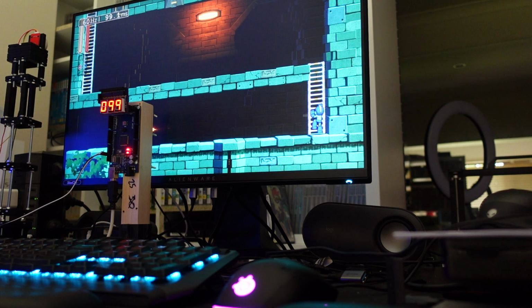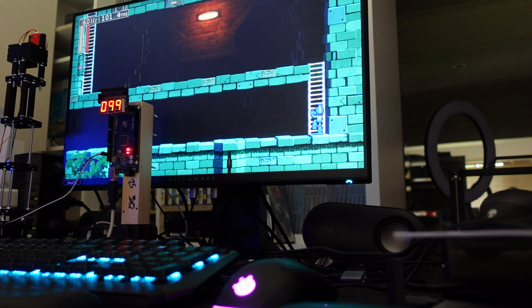You can see I've gone to the effort to have him standing on the ladder, admittedly shooting the other way, but this is so that it doesn't get in the way of the wall. Just trying to minimize any differences in animation that might lead to variance in results. And as you can see from the numbers there, the averages are looking fairly different between the two series. So if we just wait for it to count up to the top, 107, if it cycles around there, so that's averaging more like 100 milliseconds.